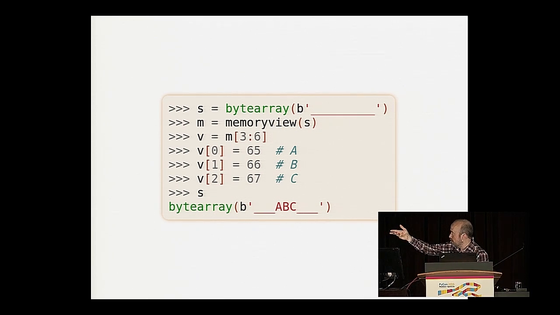So when I try to set its index 0 value, it really goes to index 3 in the real byte array. When I set item 1, it really goes to slot 4. When I set item 2, it goes to slot 5. It really is just creating an object that acts like it's a little byte array, but is in fact just an offset.